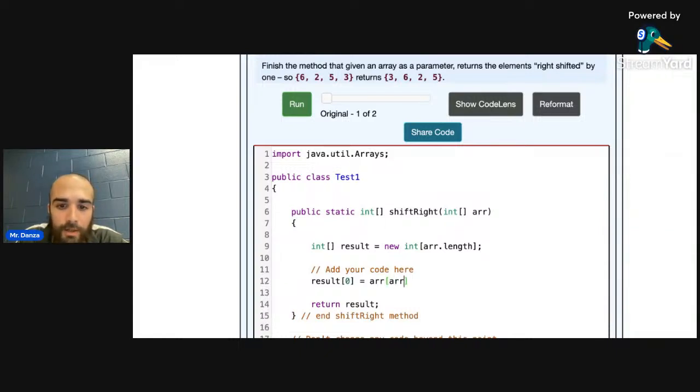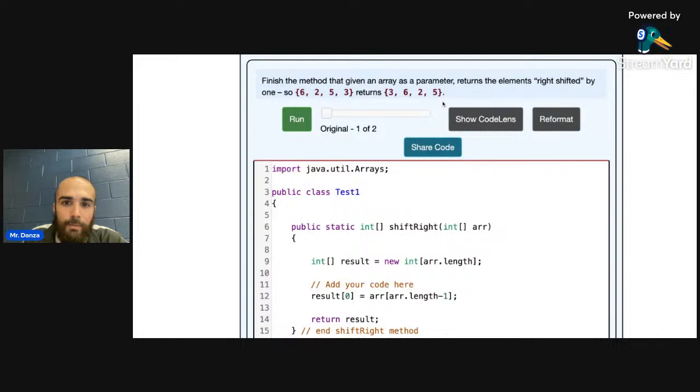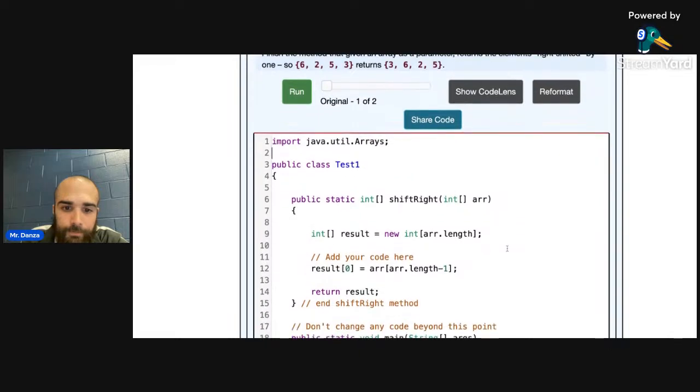So I'll say array.length -1. Right, so that way, the first thing I'm doing is I'm taking whatever the last one is, since it's at the very end, I'm going to automatically shift that to be my very first element in there.